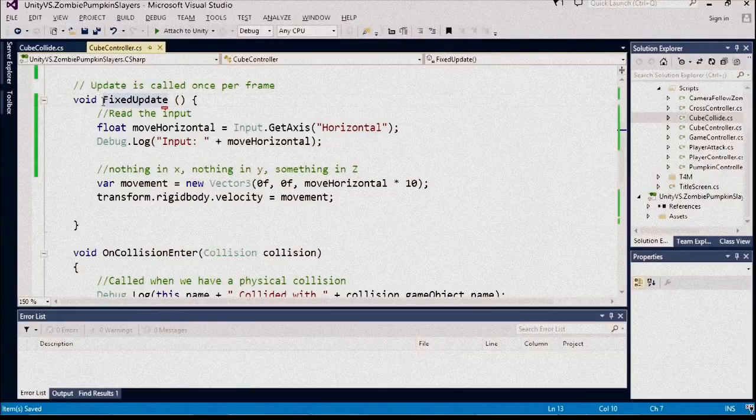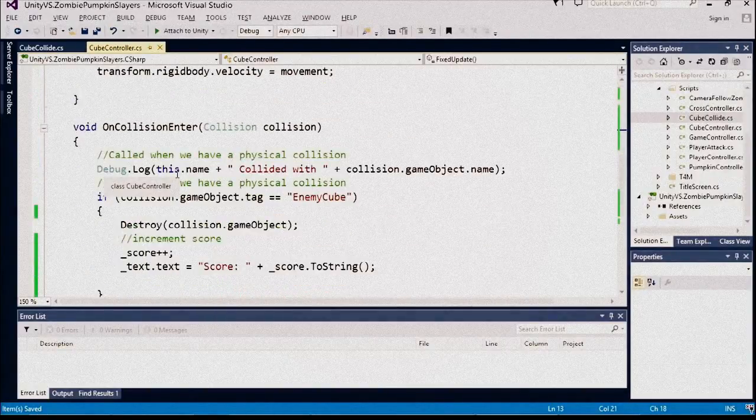With fixed update, the physics engine in Unity works at a fixed time step, which you can define in Unity. I think it's 0.02 of a second, so 50 times a second it runs. And because physics needs a consistent value to work with, this method gets called basically 50 times a second. It's a fixed time, and that's good for physics. There are rules; sometimes we can use one or the other. I cover that a little more in the MSDN magazine article because sometimes you want linear motion, sometimes scaling motion, so one's good for one, one's good for the other. But often, anytime you move a rigid body, you'll see it in fixed update. Makes a lot more sense now.